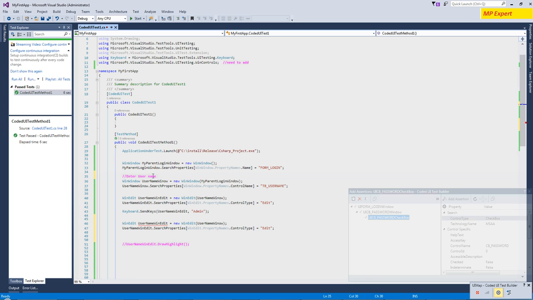Username, enter username, and now we will say enter, maybe check password checkbox.